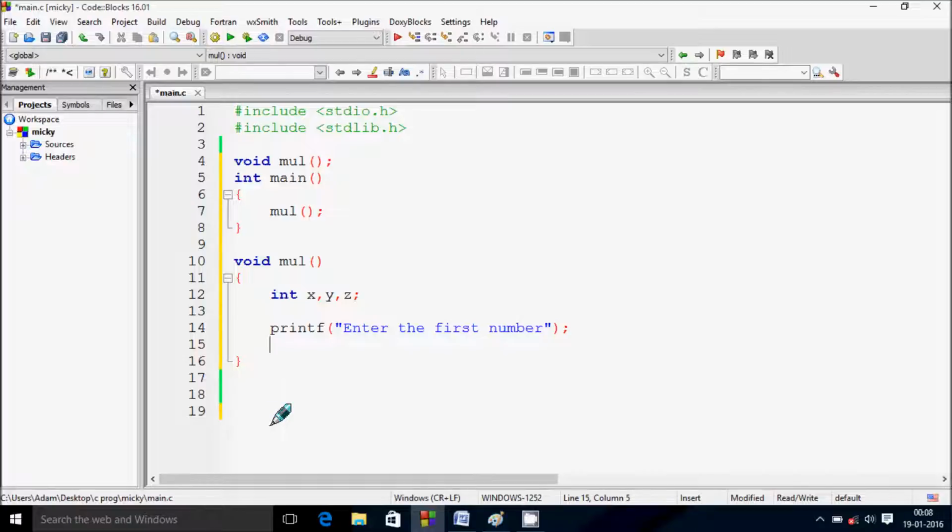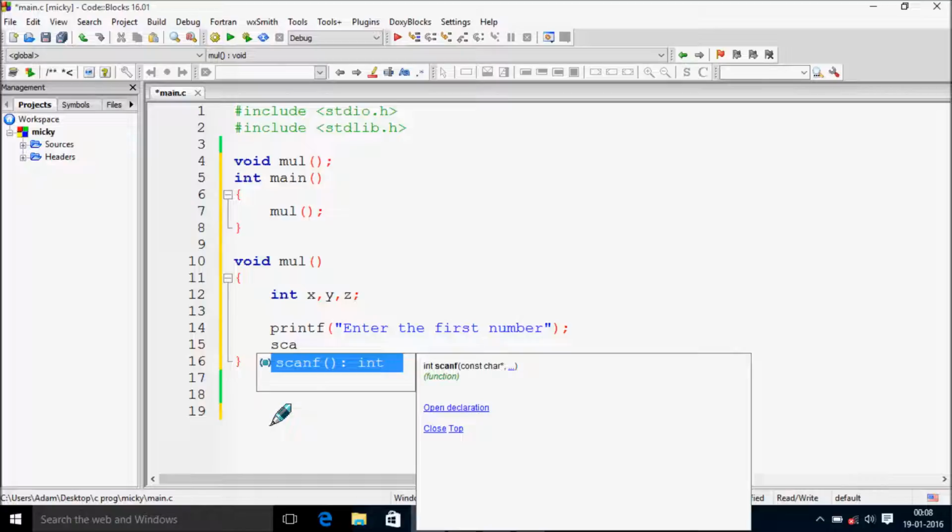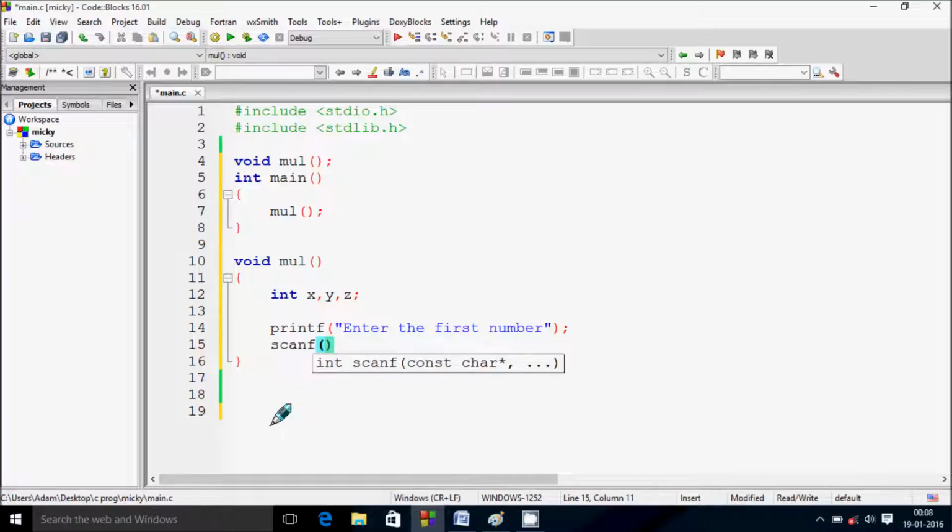So that will go to x. Here, write percent d, ampersand x.